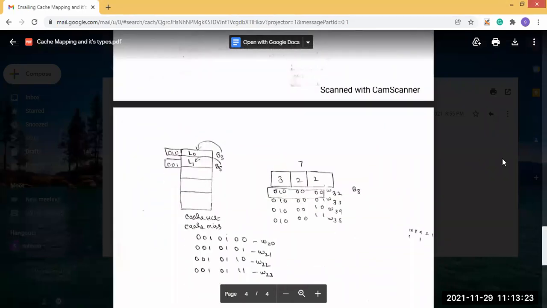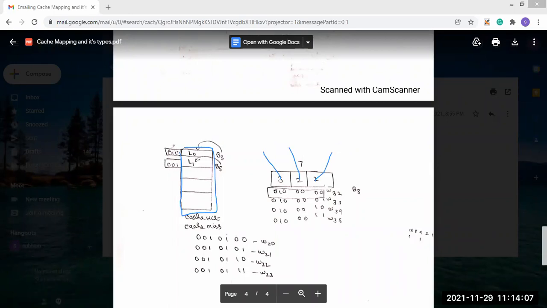Now, in the case of cache hits, let's say this is our cache memory, and this is the tag generated in our cache memory. This is our tag, 010 001. Like this, the tags are present, and in the line number 0 and line number 1. When we convert it in cache for direct mapping, we have 3 bits for tag, 2 bits for the line number, and 2 bits for the block offset.